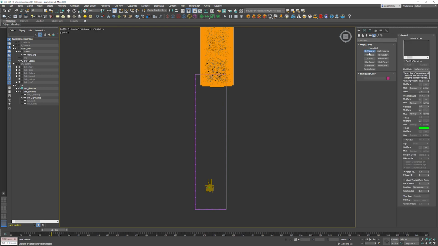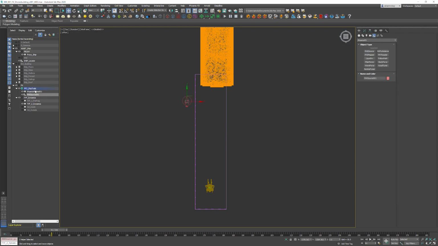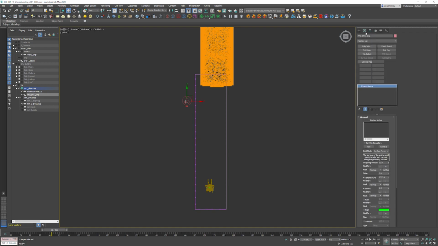So in this case, we want a PHX source, and just drag this on the viewport, again, making sure it's all actively being created here. It's good to name the stuff because otherwise it becomes very redundant very quickly. So I'm just going to call this Phoenix FD, PFD, SRC for source, and then ship. So at least this way, if I see SRC, it means it's a source, it's an emitter.